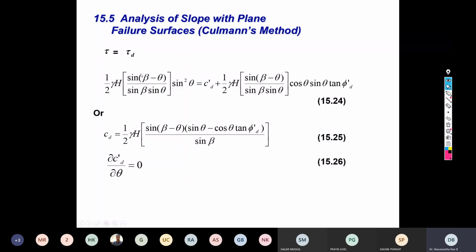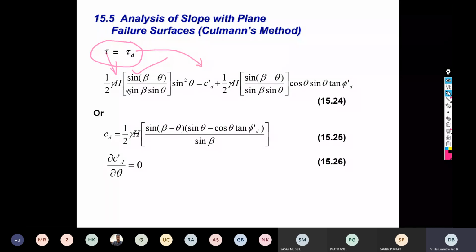Similarly, when you are determining the factor of safety, we compare the shear stress with the shear strength of the soil sample. That's how we define the factor of safety. Shear strength should be more than the shear stress of the soil sample. We have derived the equation for the shear stress, so substitute here, and then in the shear strength equation. So this is the shear stress and this is the shear strength.